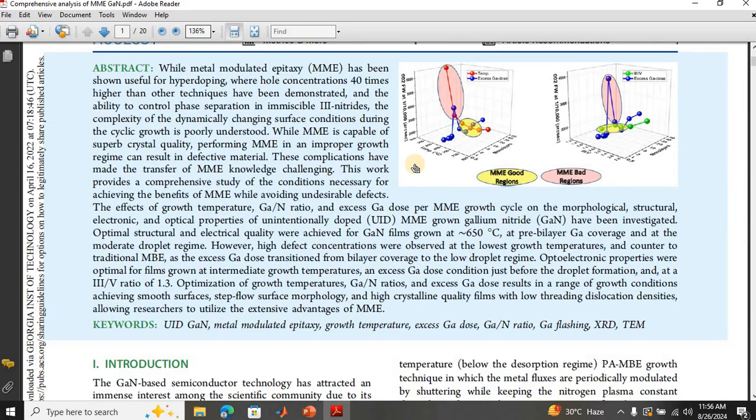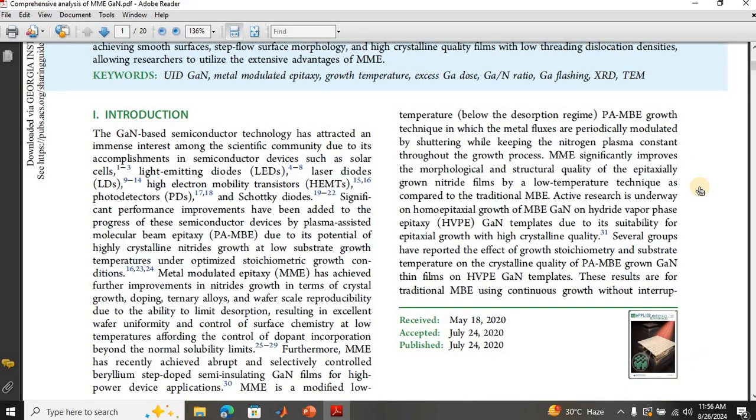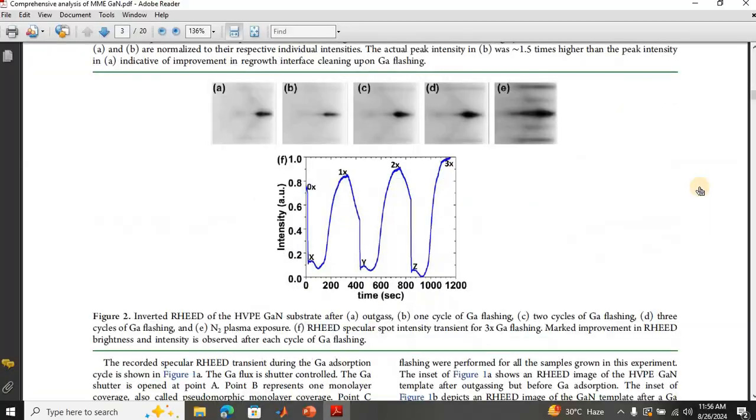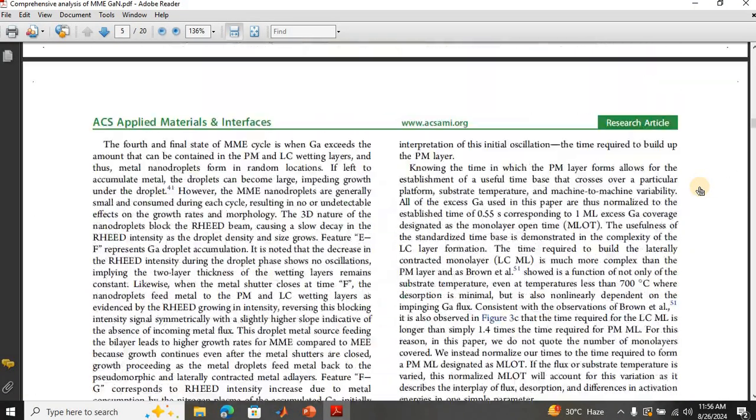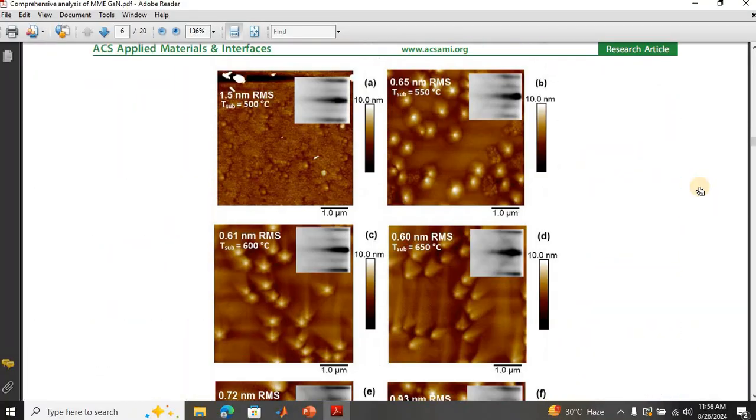So in this paper I performed a lot of studies, but let us just focus on the substrate temperature part. And I'm going to show you a comparison of the films grown at 500 degrees C and at 650 degrees C. So here is an atomic force microscopy image of the film grown at 500 degrees C, and then here is an atomic force microscopy image of the film grown at 650 degrees C. The RMS roughness for this film is 1.5 nanometers, while the RMS roughness for the film grown at 650 degrees C is sub-nanometer. It's 0.60 nanometers. Also, this film demonstrates step flow surface morphology. So from AFM, the 650 degrees C film clearly gives better quality.